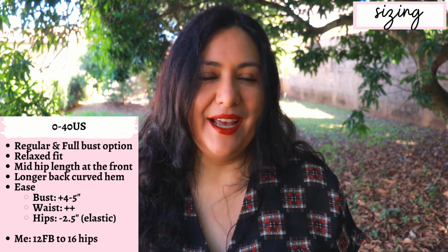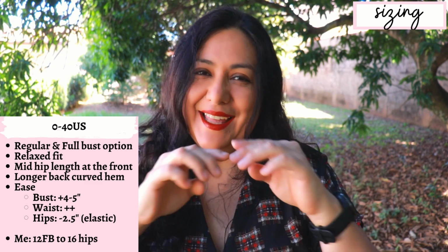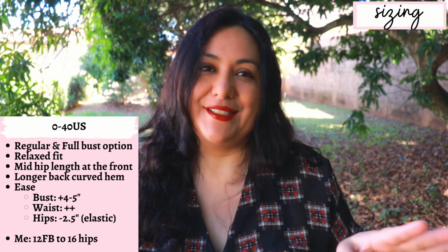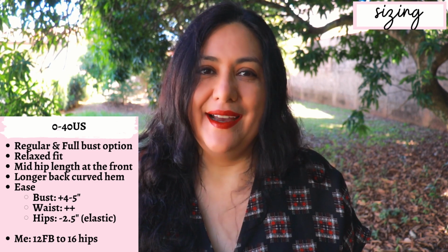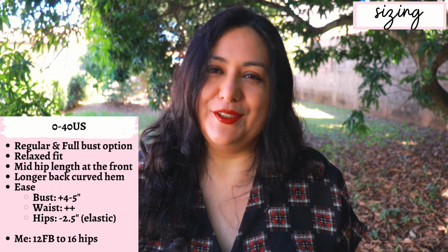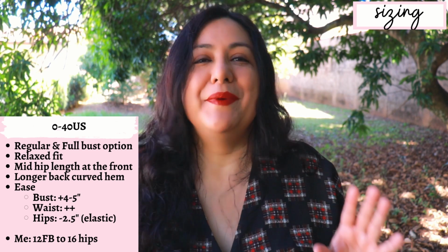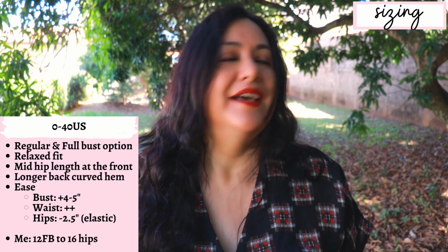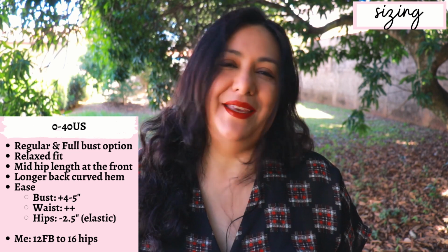And at the hips, you don't have negative ease if you didn't put that elastic in. But that elastic at the bottom of the front two layers has to be there, or else it would just deform. So because that elastic is in there, if you look at the measurements chart, you might be confused because you see negative ease, like 2.5 inches of negative ease. But that's just because that's what the garment measures once that elastic is in the front. But it's not like the elastic makes it tight on the body. You'll see what I mean when I have it on.